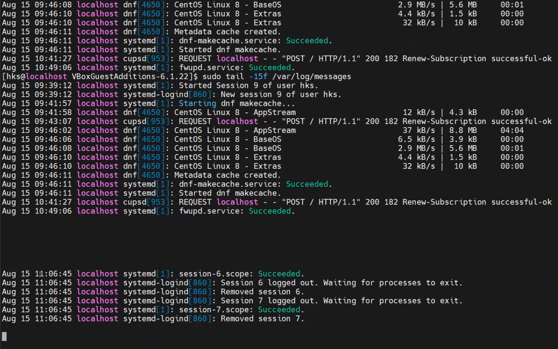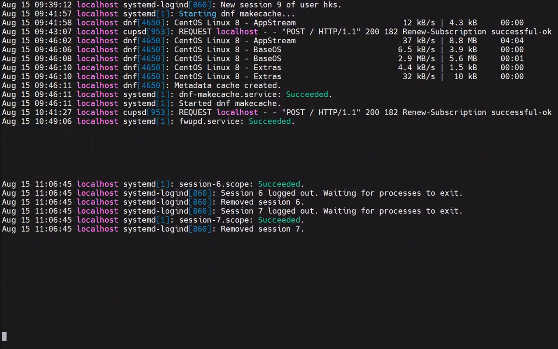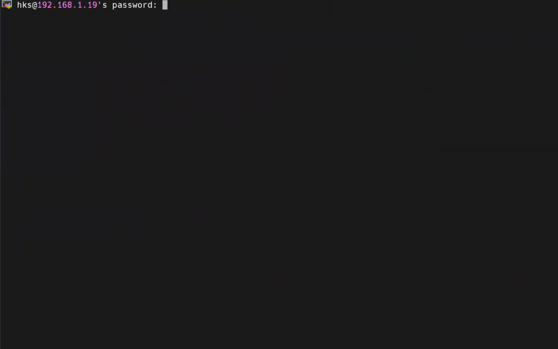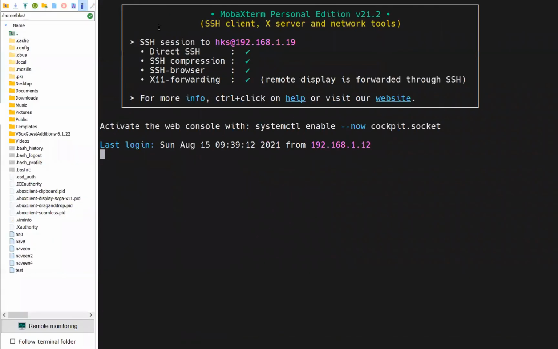Now, let's say I'll just give some gap. I'll try to log in. Hopefully, we get some activity. Log out as well. I'm just generating some activity so we can see that.